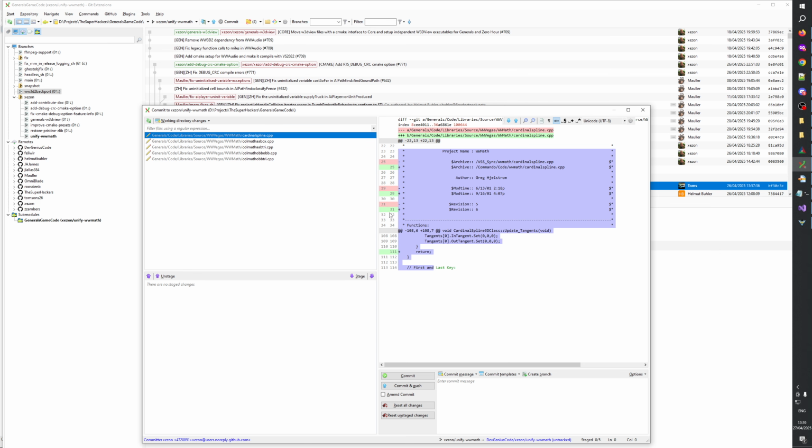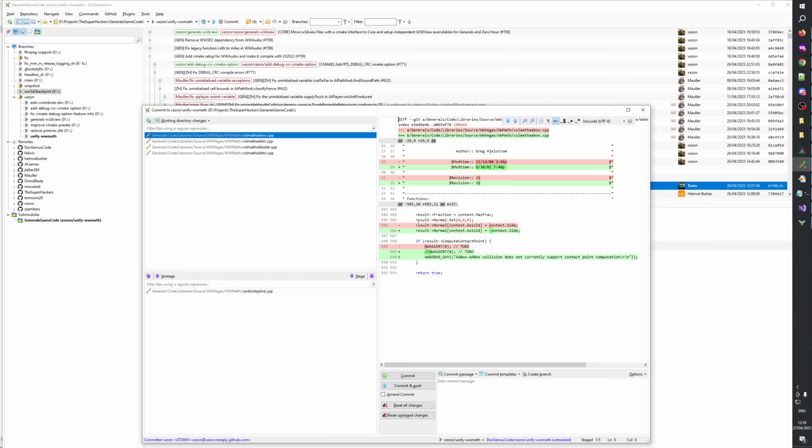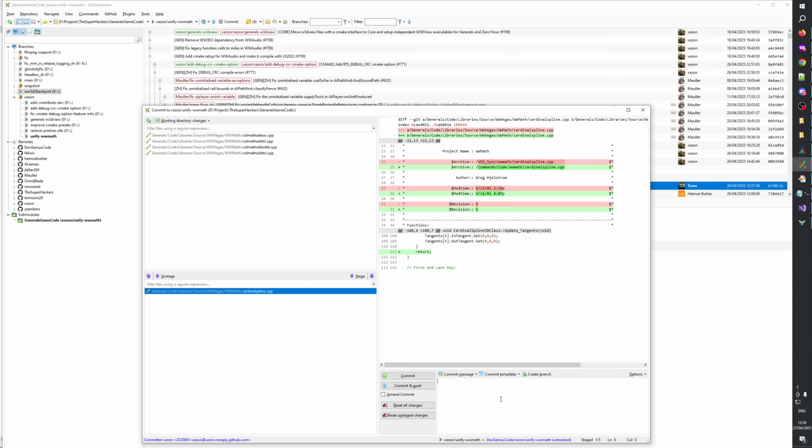Okay, so this does unify code in update tangents with Zero Hour.